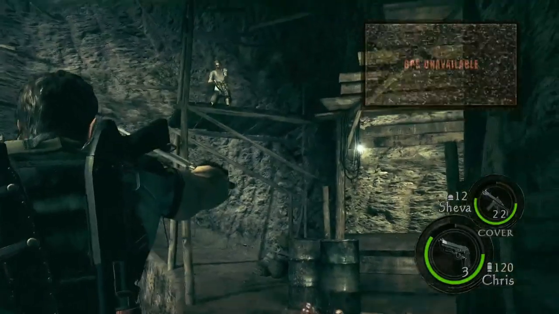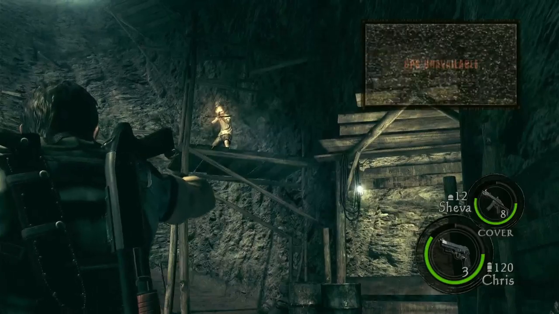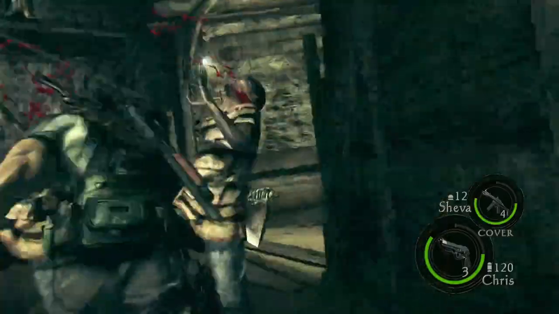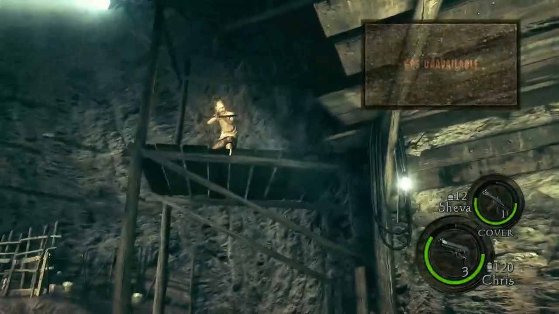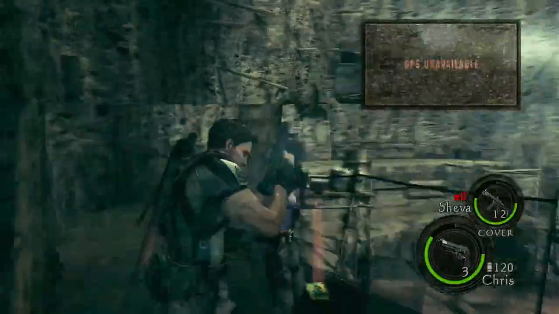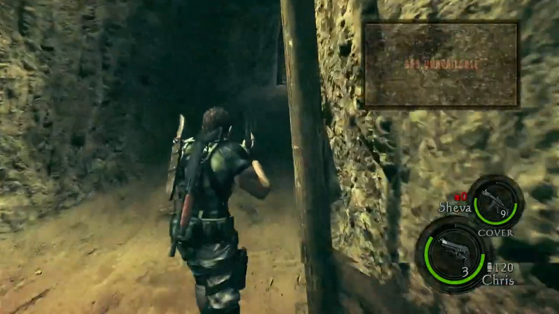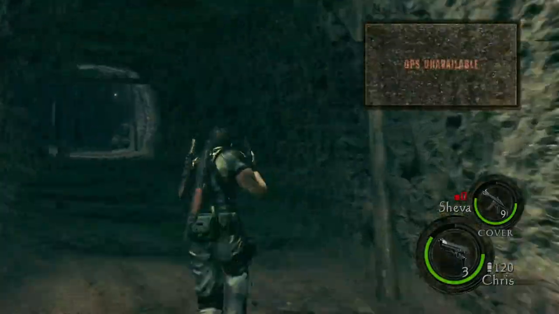Okay. Right, I wanted to try and make him aim at me. Then... oh, I don't think that worked. There we go. I don't think that worked. Oh. Wow, we can upcut him. Oh, you got that shutter. Come on. Right, we need to go this way. That's the most important thing. And then this way.